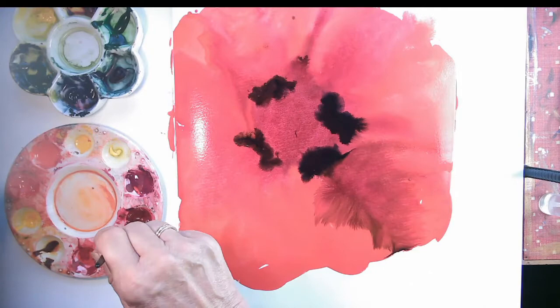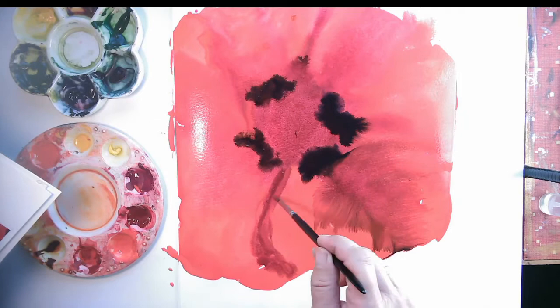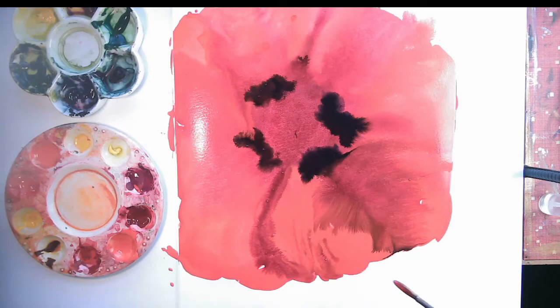So I'm going to see if I can persuade this Elysian crimson to have some effect. So I'm going up here and trying to create kind of the idea of crinkles in the leaves and in the petals. And I don't know what it's going to look like when it dries. And look what's happened there. It's done all sorts of amazing things.